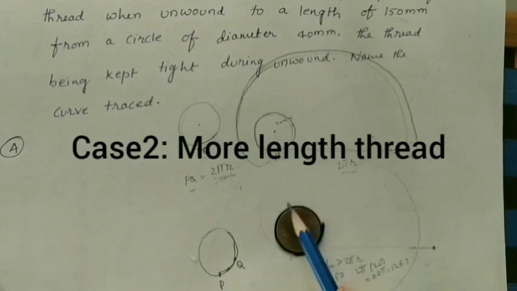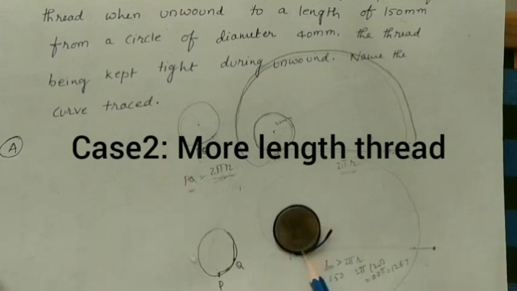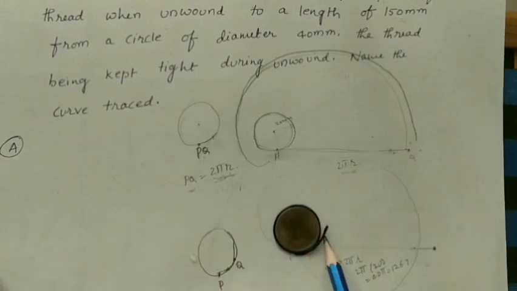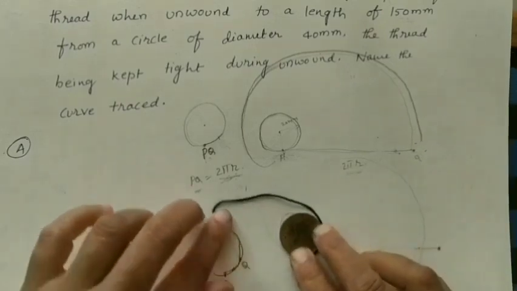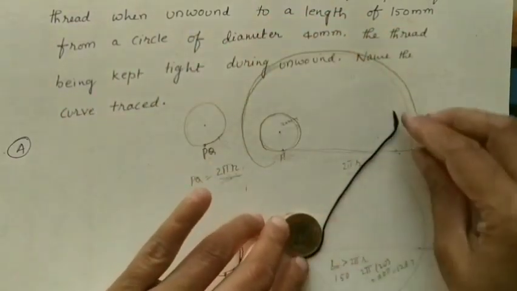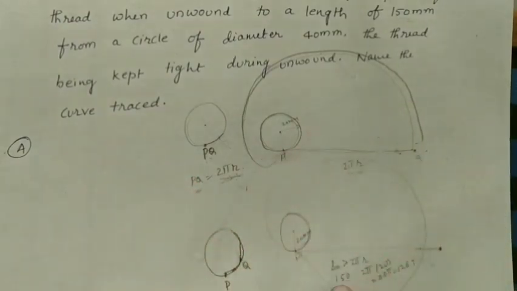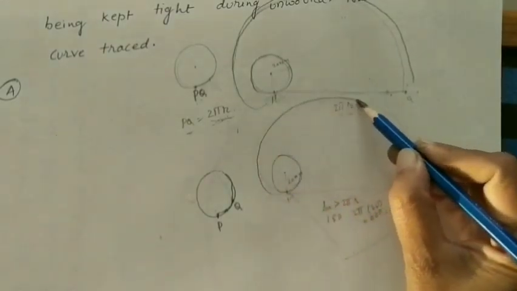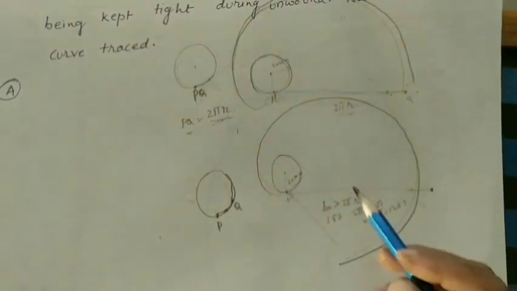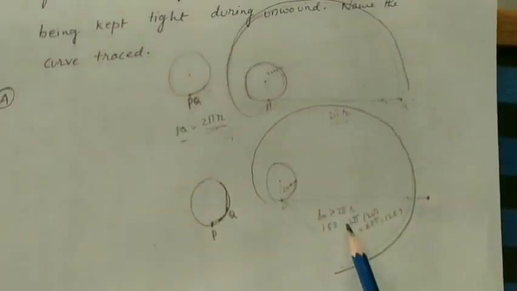Now I am taking the P point here, Q point here. This is the Q point, and this is the P point. Now I took more length here. So this is a P point, this is a Q point. Take this Q point from here, unwinding the thread like this. Roughly I did the diagram here. The diagram will come like this, up to here. Now we will get this type of diagram in this given question. Okay, let us do this diagram.